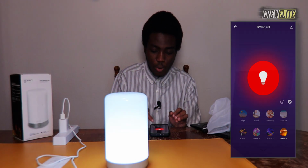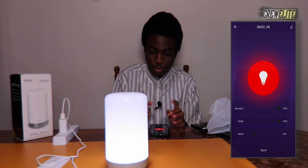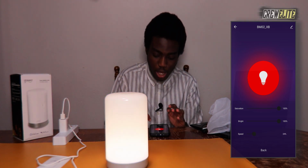Really nice though, and I can go in, like I said, customize the speed. So like for this one, for instance, I can slow it down, increase the saturation, decrease the saturation, increase the brightness or decrease the brightness. So you can go in and customize each of these scenes.